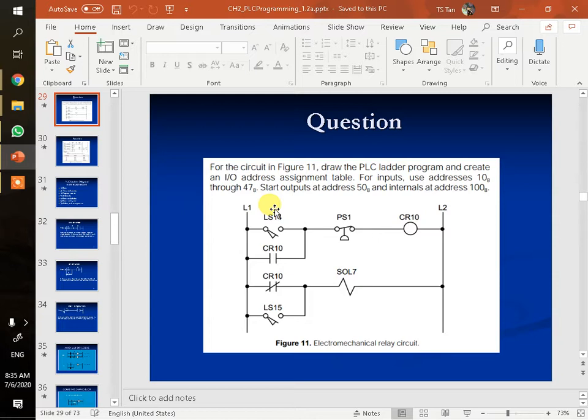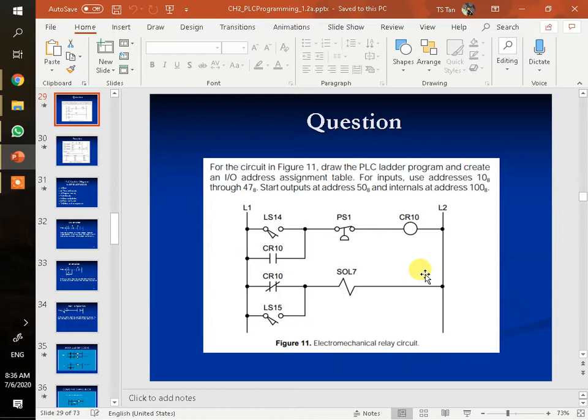Let's look at this example. It's quite a simple one, but you need to recognize all these components before you know how to convert this to a PLC system.